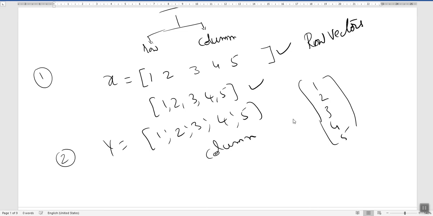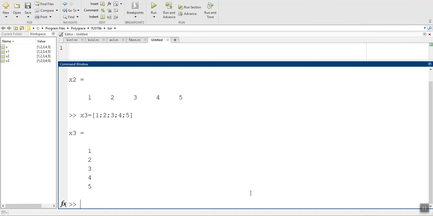So for row vectors, separate the elements with space or comma. Here, separating with a semicolon, you get the column vector. I will show you again. clc.